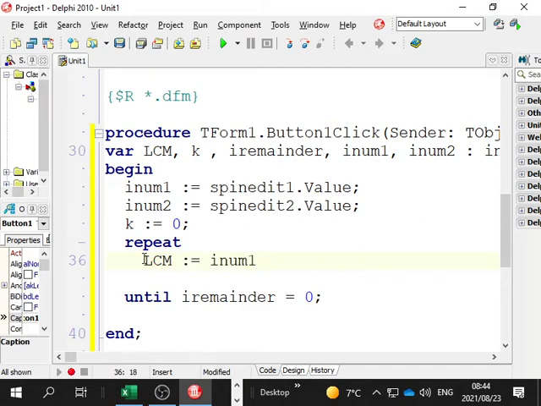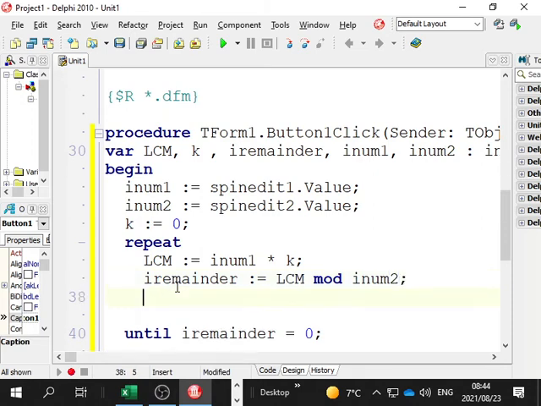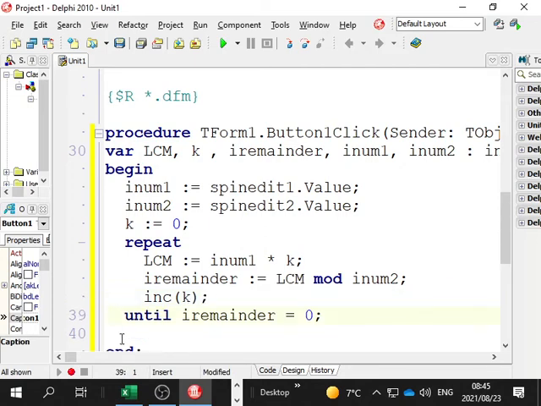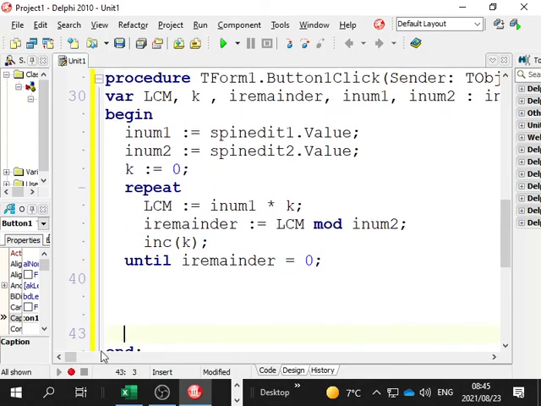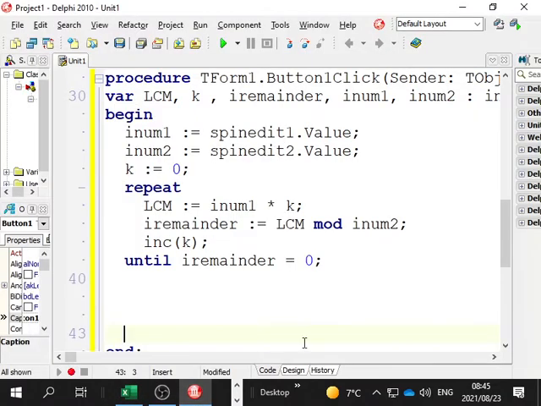LCM equals num1 times k, and then our remainder equals LCM mod num2, and then we'll increment k, and that is it. So I've taken that straight from my algorithm that I devised over here in this spreadsheet.